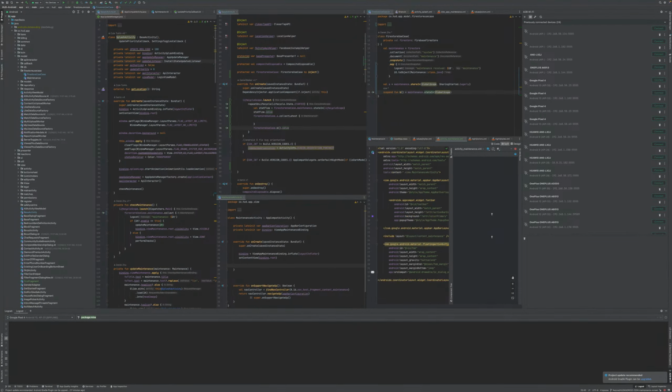So shared flow and state flow are both hot flows, so they will send out new data or events, even if there are no collectors.